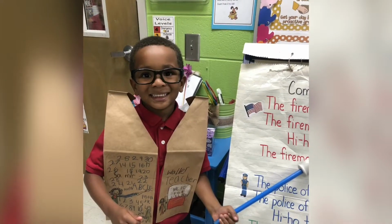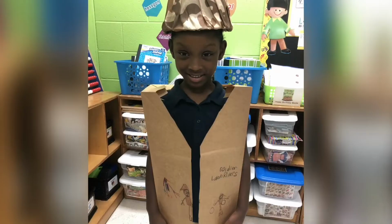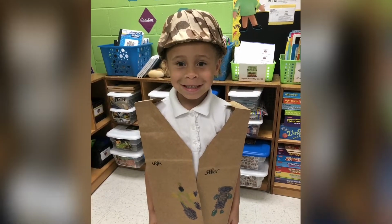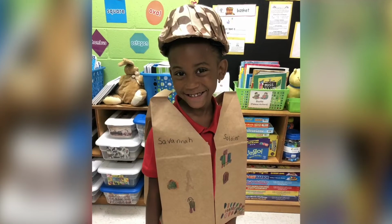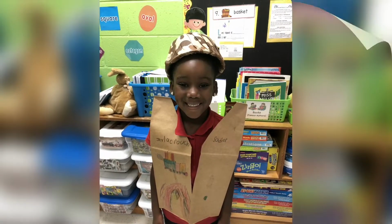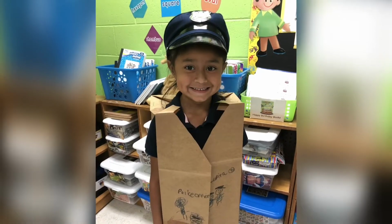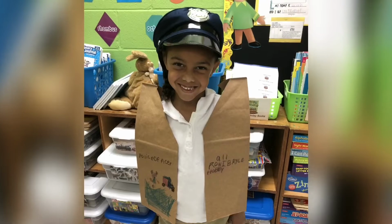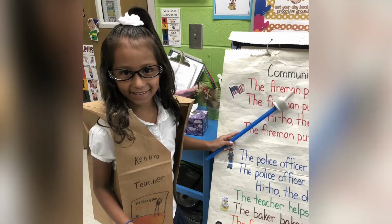Stretch up high to the sky. Work out, work out. Tap your knees to the beat. Work out, work out. Twist your hips just like this. Work out, work out. Everybody work out. Yeah. To the letter sounds. That was great. I'm feeling good, feeling fine. Working out to the letter sounds will help you read and write.